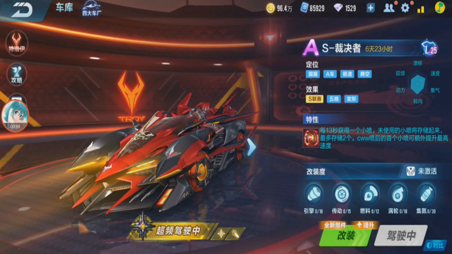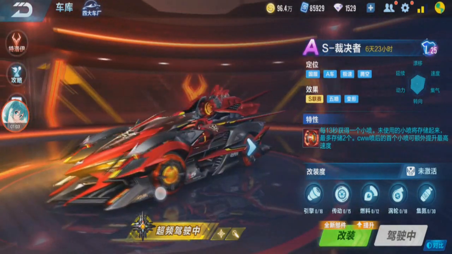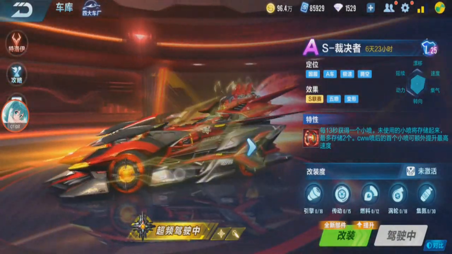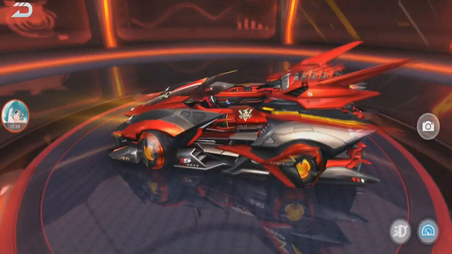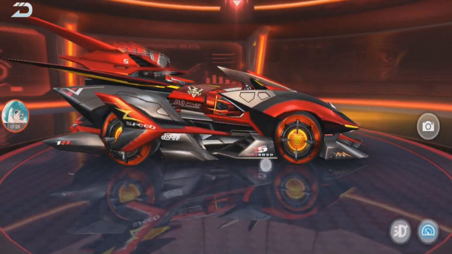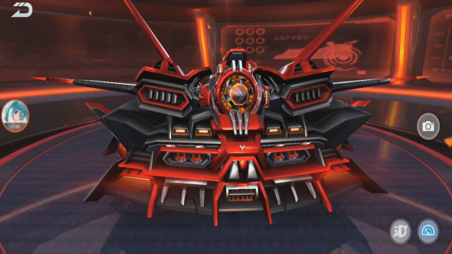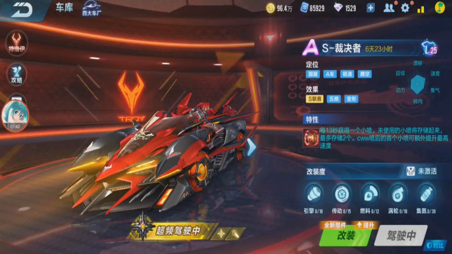Alright, so here it is. S-Adjudicator. Wow. This is the 6S series, S-League series car. There's no HD picture for this. Wow. What does it say? The BAFY23 or something, yeah. See the back? Okay. So anyway, yeah, this is S-Adjudicator.